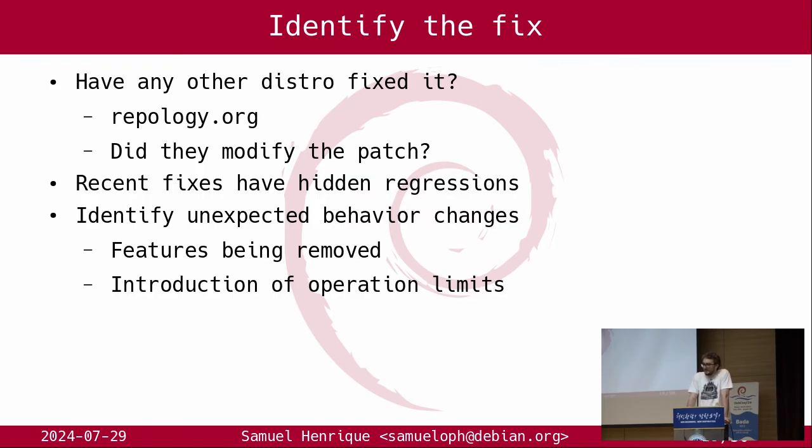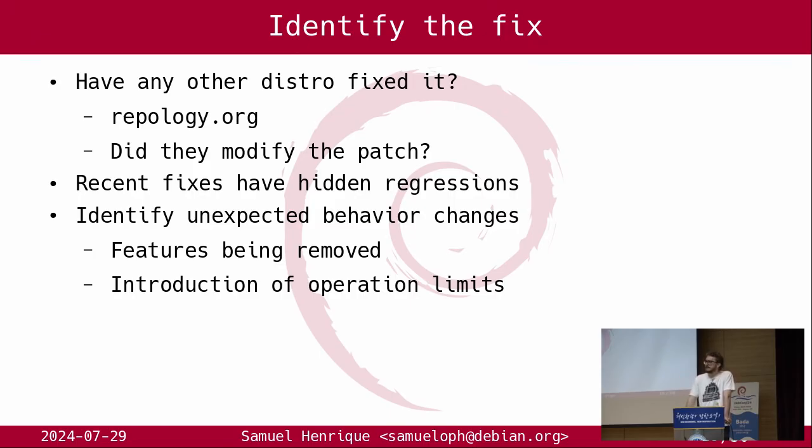Consider that recent fixes can have hidden regressions. It is much more likely that a fix that was pushed just yesterday has some regression that has not been spotted yet. So look around the corner, right? Use this as part of your risk assessment and make an investigation to find out if someone has reported a regression already or if a fix has been pushed to the Git repository and not being advertised yet.